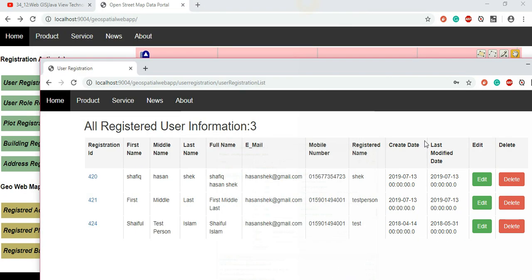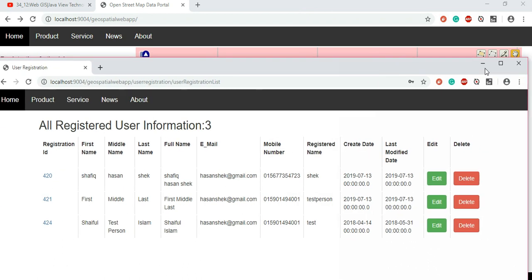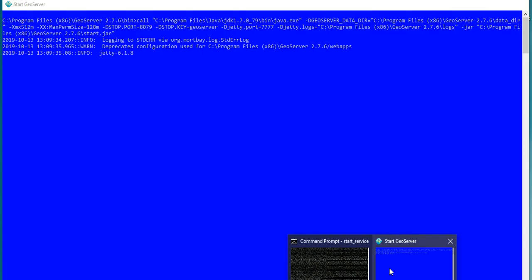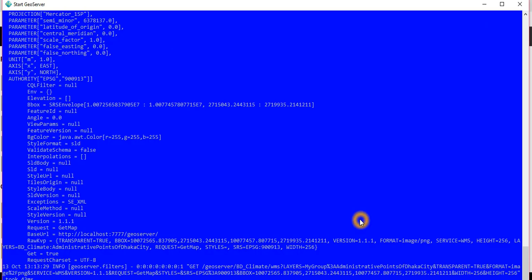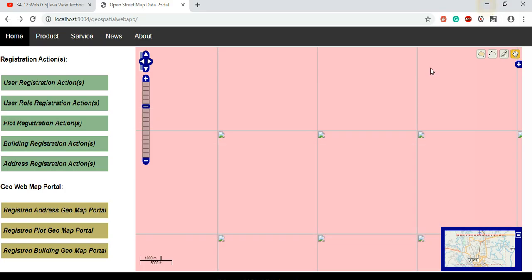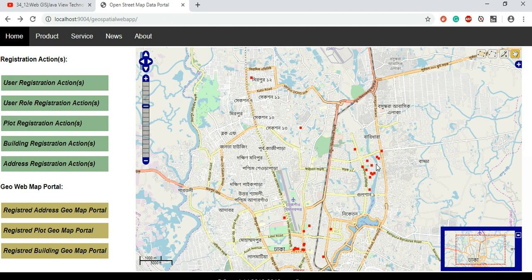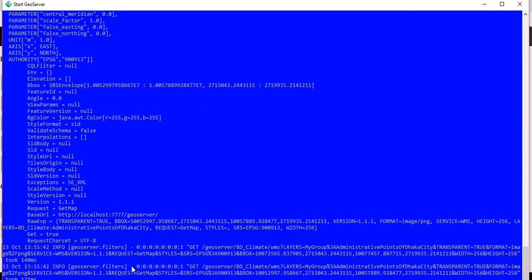So let's close that one and try it. Is our GeoServer still not responding? Okay, it's responding, GeoServer. So it's GeoServer, of course. Then we need to refresh the page that we expect. So you see the data, there is nothing. So GeoServer is running properly, and you see all the information about what the GeoServer is doing.